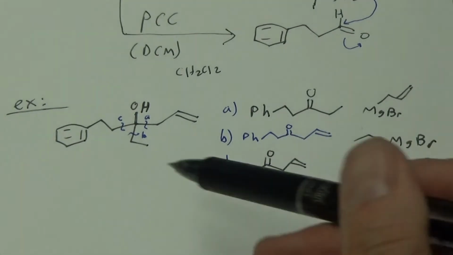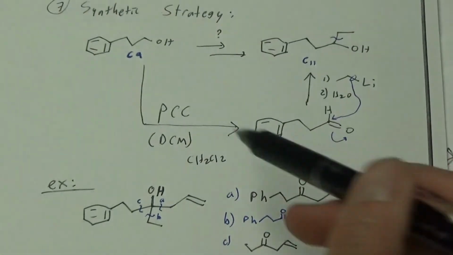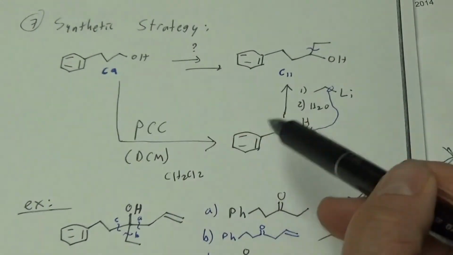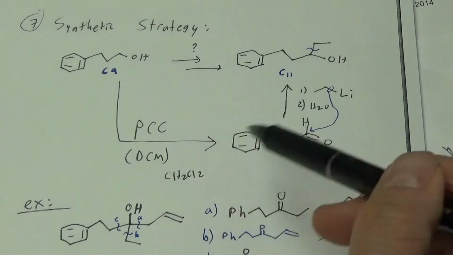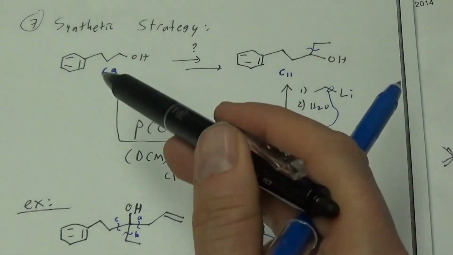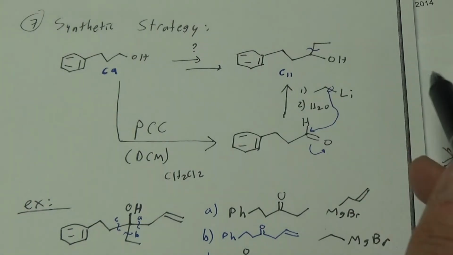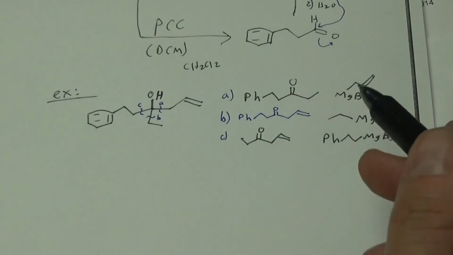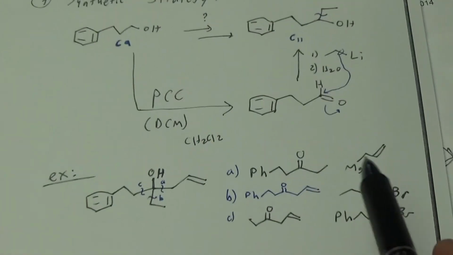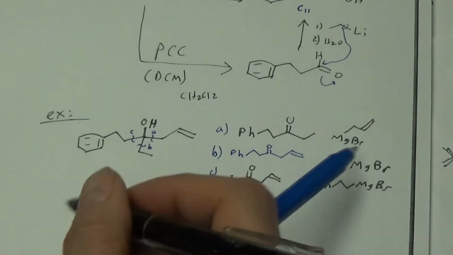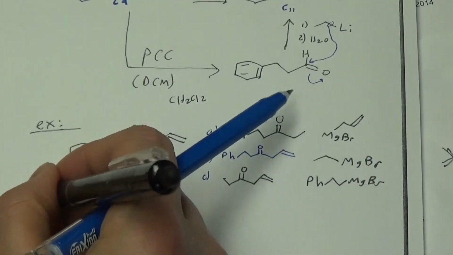This kind of problem is a little different than this kind of problem. This is, I think, more fun, because you have to work your way backwards. And as we learn more reactions, this gets kind of complicated, and it's like a little puzzle. It's pretty cool. All right, let's do another one, kind of like the top variety. Another example.